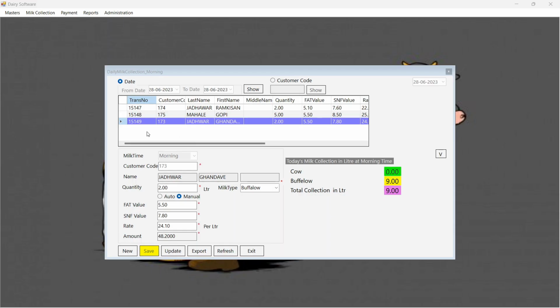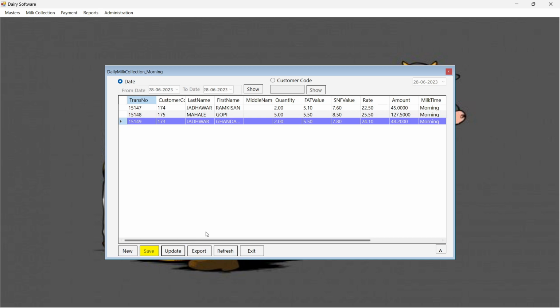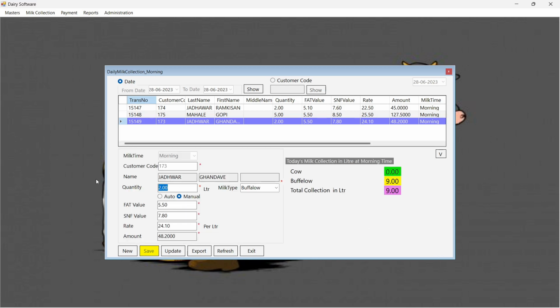On the application there is data, meaning 173, but maybe there is a correction in the quantity. We said 2 liters, but actually they are giving us 3 liters.